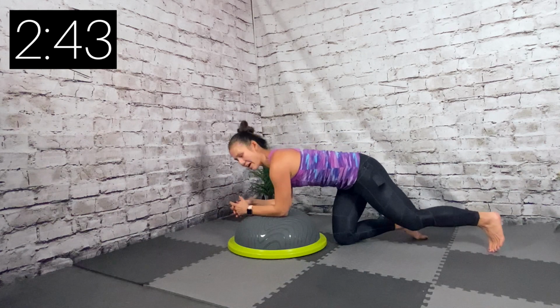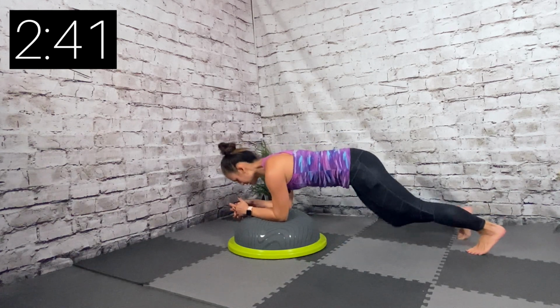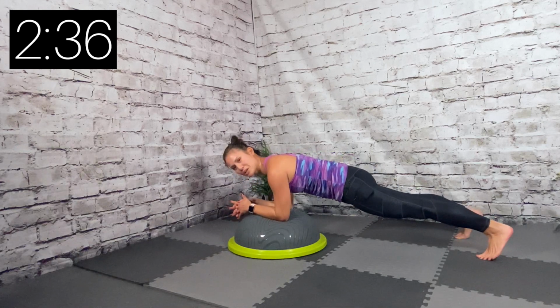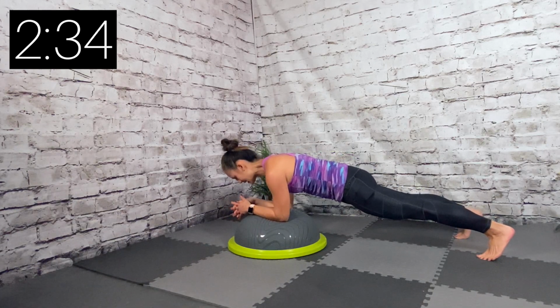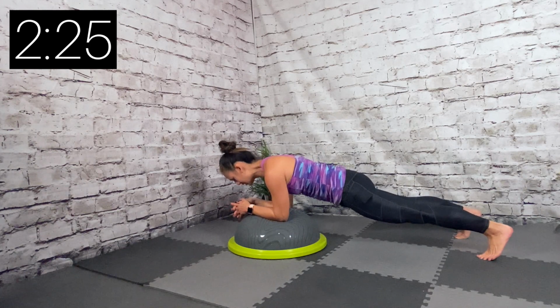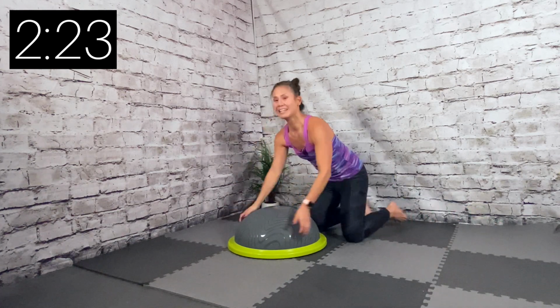In between sides, we have a plank hold. Elbows on the dome, toes are out, engage the core, squeeze the glutes, pull the shoulder blades in your back pockets. Hold here, about 10 seconds. Good, 4, 3, 2, 1, and drop the knees. Let's flip to the other side.